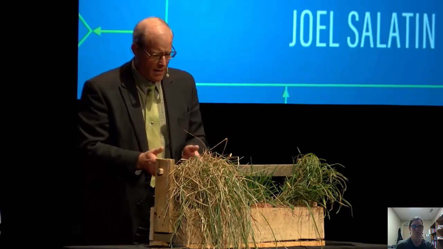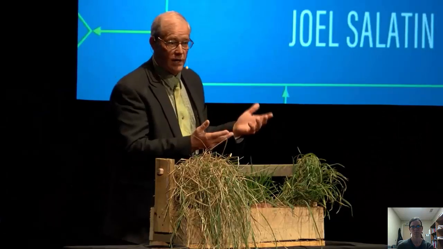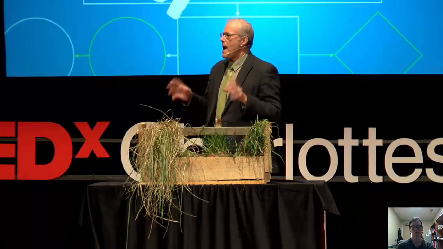We're using the animal in its historic role, using high-tech electric fencing in order to leverage and stimulate the biomass production. The bottom line is that in Augusta County, where I live, over the mountain, the average pasture, if you dry it down and weigh it, produces 2,500 pounds of biomass per acre per year.